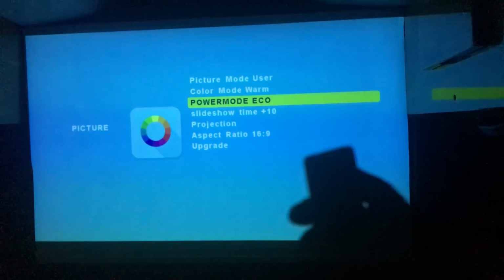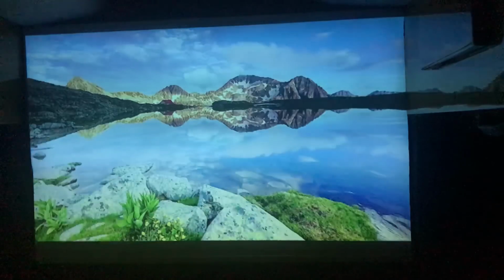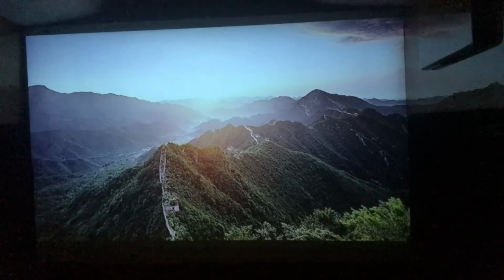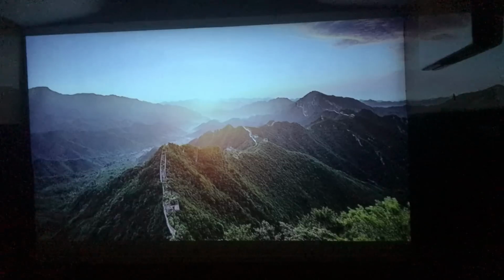So now what we'll do is I'm just gonna exit this menu, and we'll be in Amazon. And there's a lot of videos out there that you can use to learn how to use the Amazon Fire Stick.